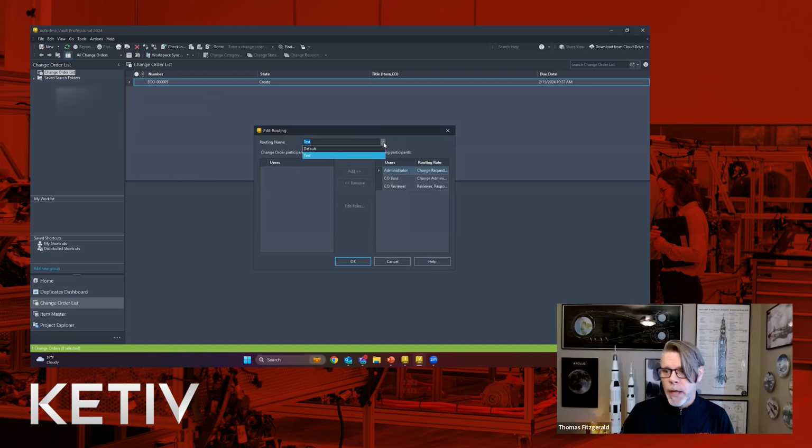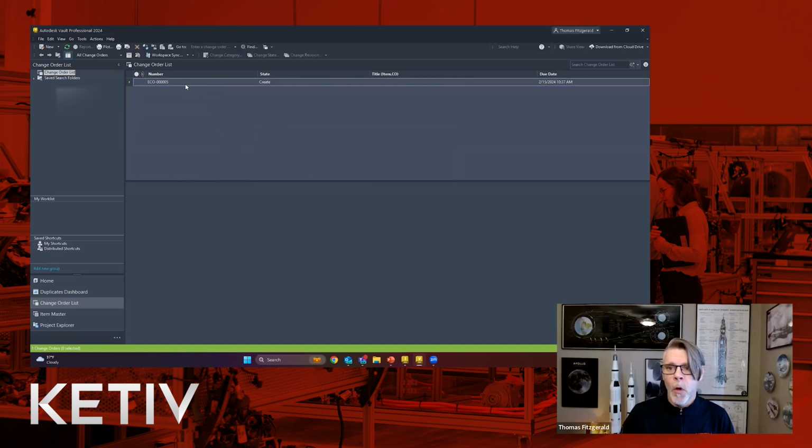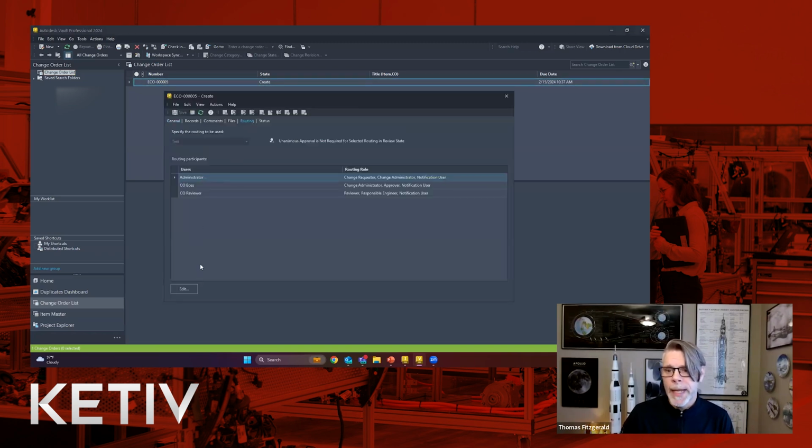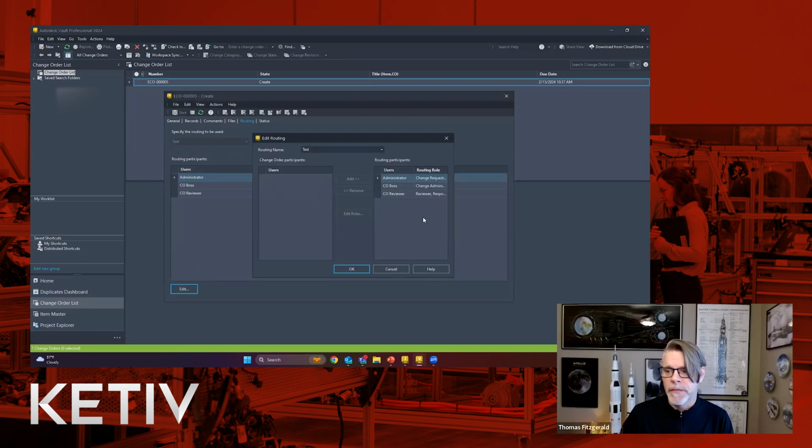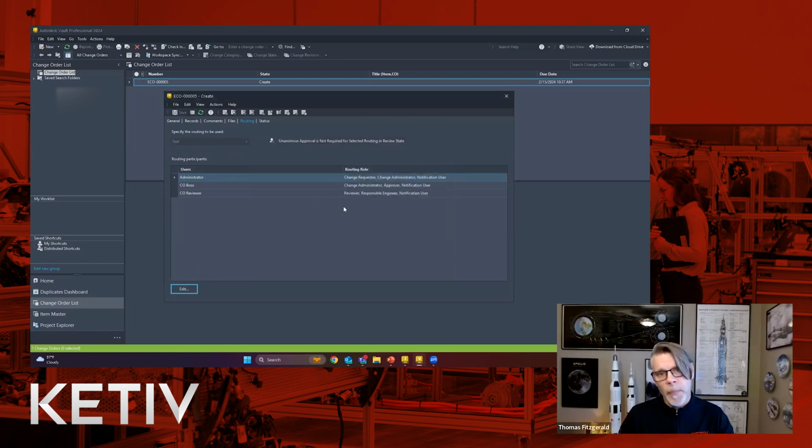And if there's any additional routings that I want to add, I can do that here. Or I can right-click and just say Edit, at which point I can go to Routing. And I can say Edit here, and I can start adding some individuals to that routing as necessary. So there's a couple different ways to edit that routing. I can edit the list, or I can just edit the ECO at that particular point, start adding participants as necessary. Now, remember what we talked about earlier, there's only certain individuals with certain responsibilities that can add people, and even fewer individuals with certain responsibilities that can remove people. So it's a lot easier to add people to the routing as opposed to removing people from the routing.